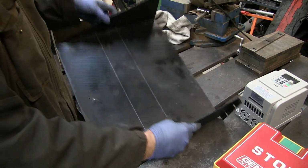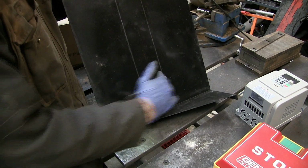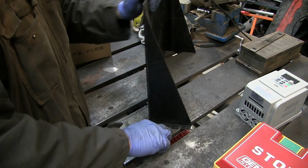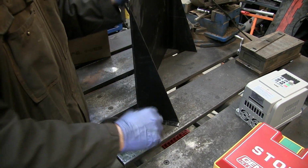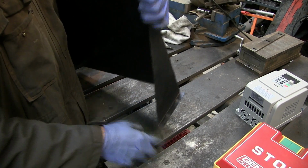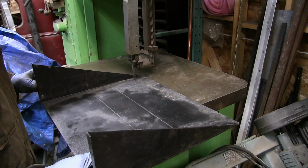And then use the bandsaw to cut along these lines, and then hopefully I can find a way to fold this up to provide support. It'll then be mounted to the machine at the bottom here and at the top right here. So let's cut this out and see how it looks.